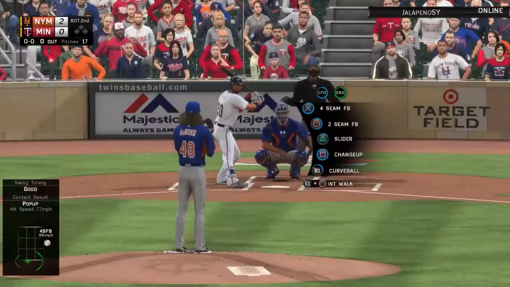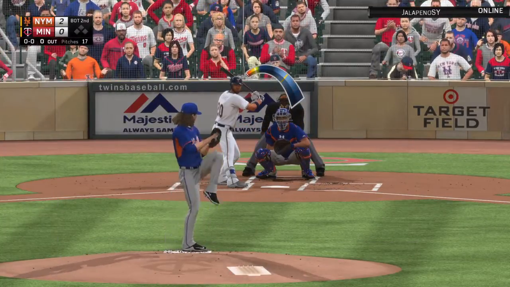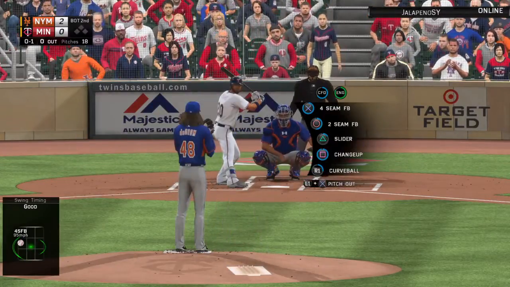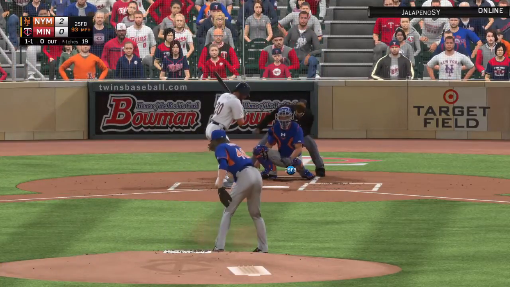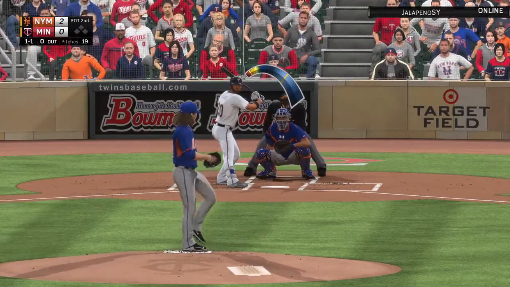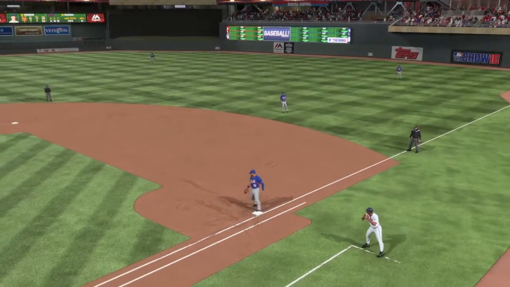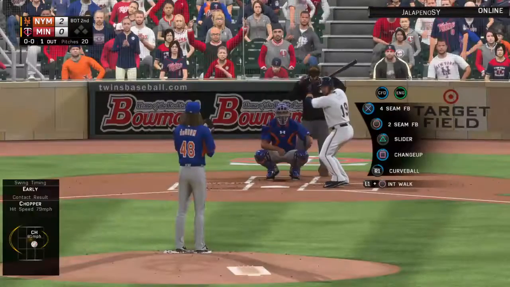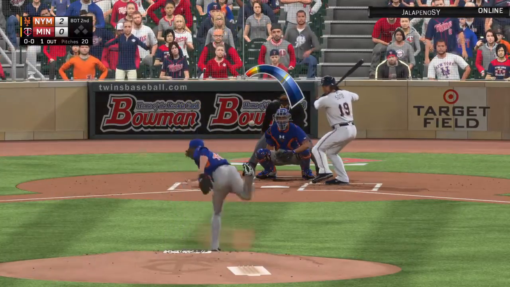Eddie Rosario strides into the box now to lead off the home half of the second inning. And he tries to hold back on the swing, but I think it would have been ruled a strike anyway. It's 0-1. Off the plate, 1 ball, 1 strike. To first, gloved by Loney, and he'll take this to the bag. 3 unassisted for the first out.